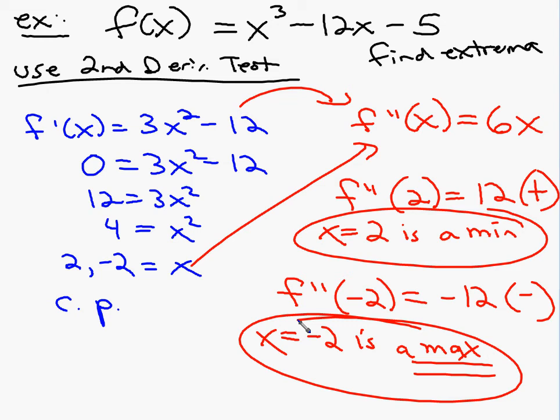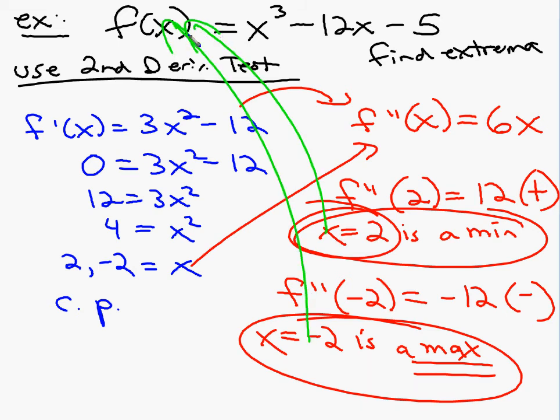Something else. These are the x-coordinates of the minimums. How would I find the actual minimum or maximum value? You would have to plug it into the original function to get the actual values. Don't forget that. This is just the x-coordinate. And let's actually do that just to keep our skills sharp. All right? Let's find those maximums and minimums.